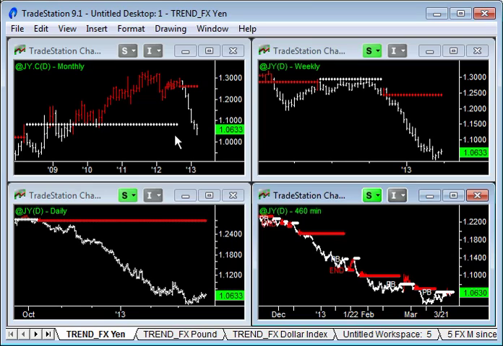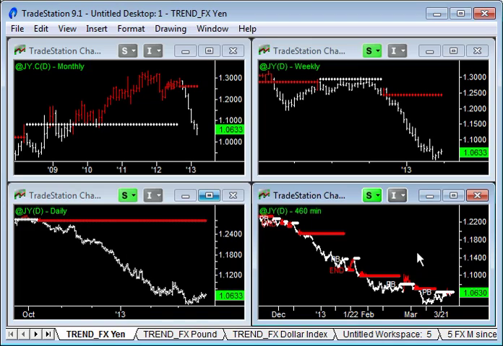And once we've broken into these higher time frames, in order to stop this move, you need to see pullback to end of trend moves in these higher time frames. So this thing is not over until we see pullback to end of trend on the monthly chart, because we've broken into a trend move on the monthly chart with all this activity going on. So obviously there's going to be a lot of volatility as we go on, but the strength of this move, the direction of this move, will be a downtrend in the yen until I would see a pullback to an end of trend.